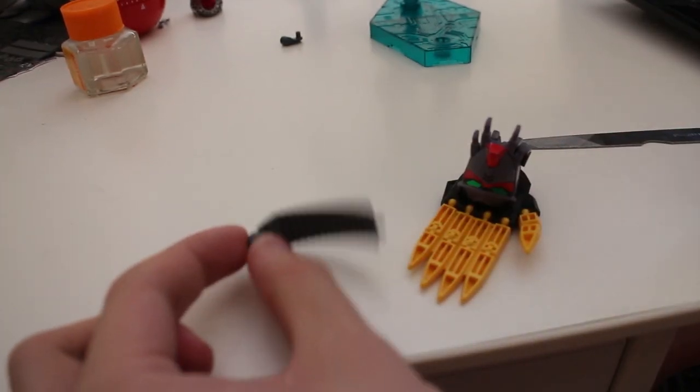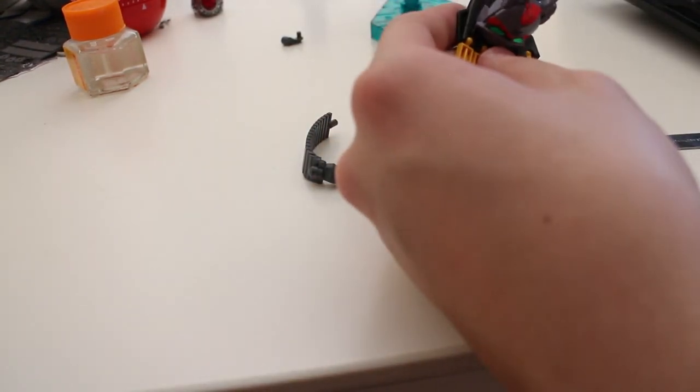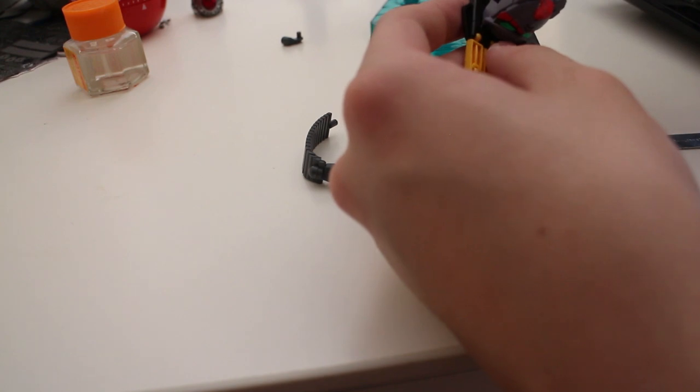And if we want to put it onto the display, you'd have to rip off this little part on the joint at the side, and then you need to put on a brand new joint. You need a new joint and the soft material that I mentioned when I was unboxing it. You need to put it in, and then you can put it onto the joint at the Gundam itself. Just give me a second, it's really hard to plug it in.